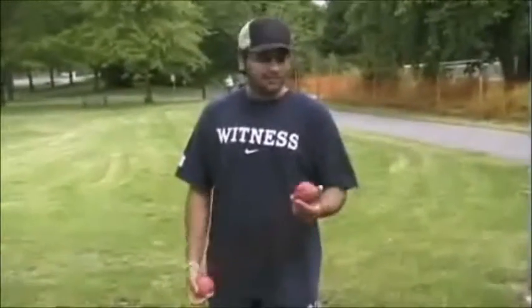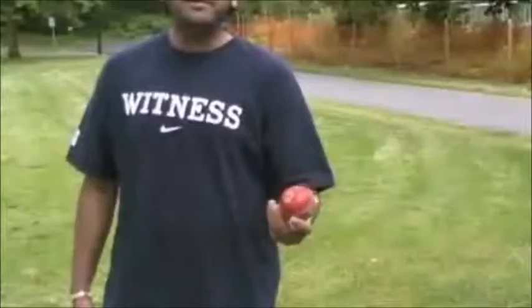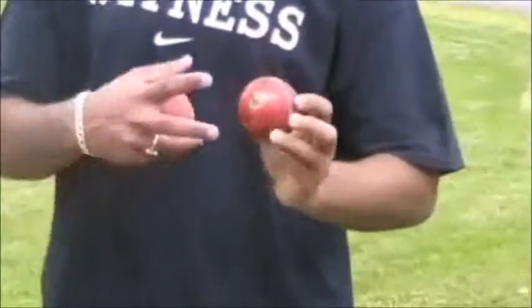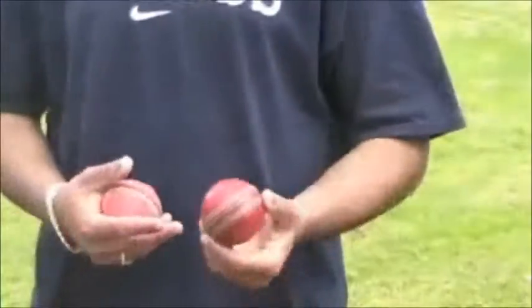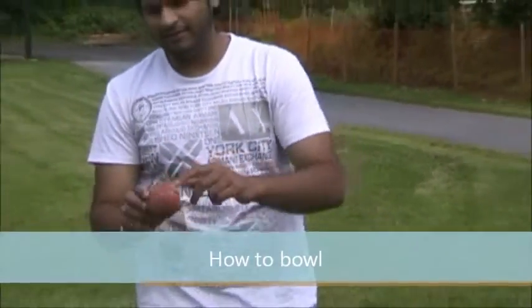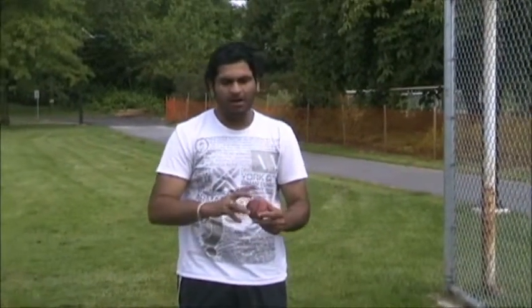And here is a new ball. I played with this for around 20 overs or so. As you can see, one side of the ball is shinier than the other, because we do that to swing the ball or spin it. Make a grip from here, from the seam. That's what you call the seam. And hold it this way, or whatever your grip is.